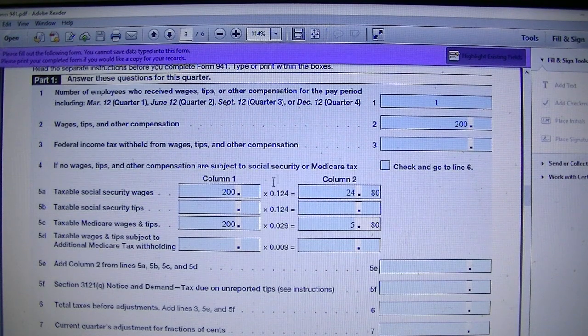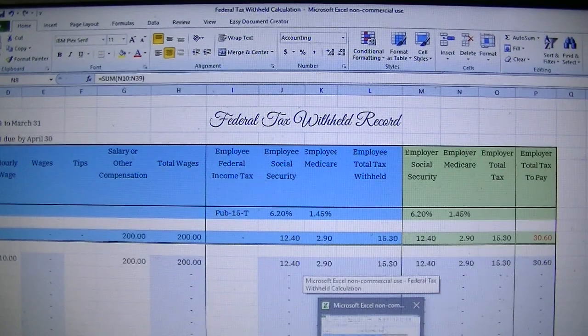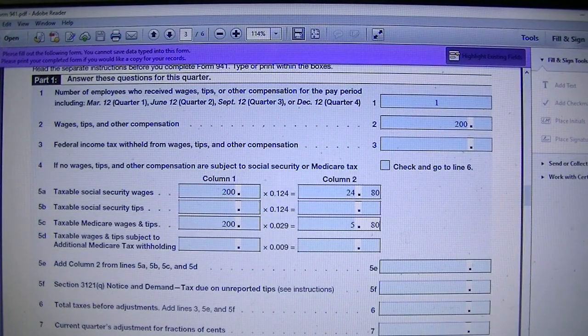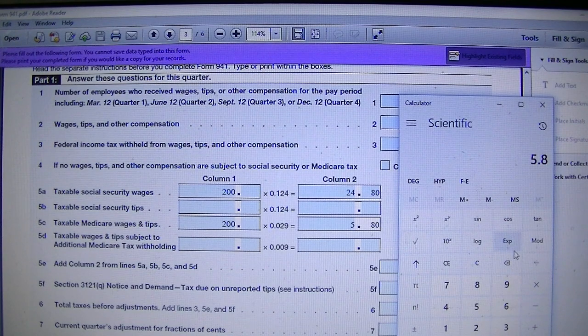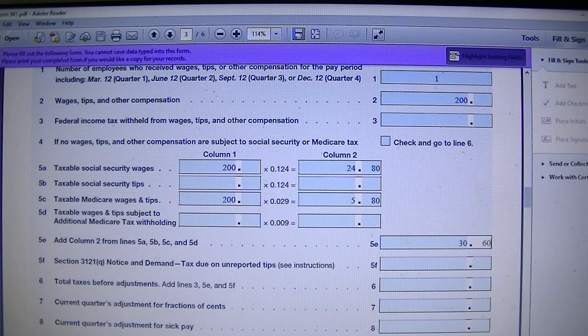So the percentage here is the full percent. So you total them all here, and that will go in this section. The spreadsheet will be able to help us with that, and I believe it is 30.60, but you can still use your calculator here. 24.80 plus the others is 30.60. So we will put 30.60 here. Let's click on that. And let me scroll it up a little bit for you.